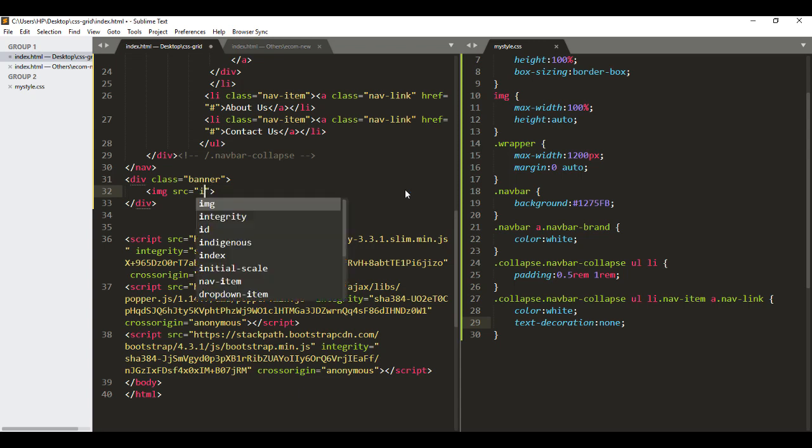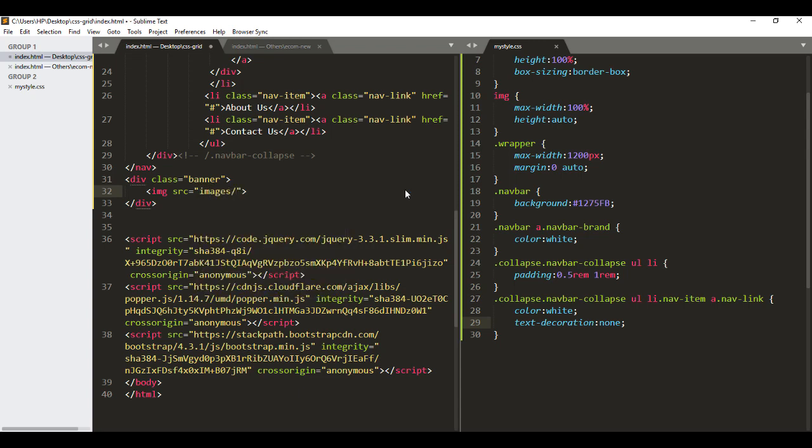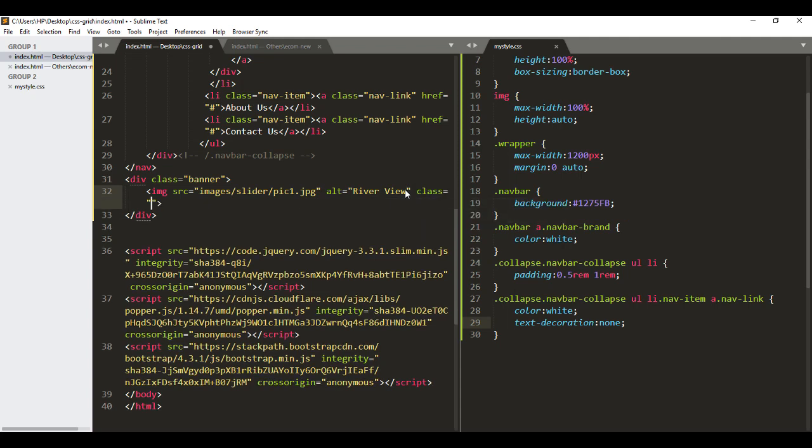So I'll say in the images I have slider, and under the slider I have the image of pic1.jpg, and we'll also give an alt description, we say river view, and also give it a class of say img-fluid, and save it.